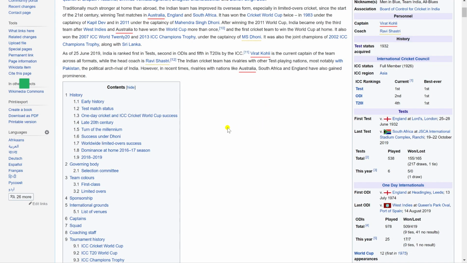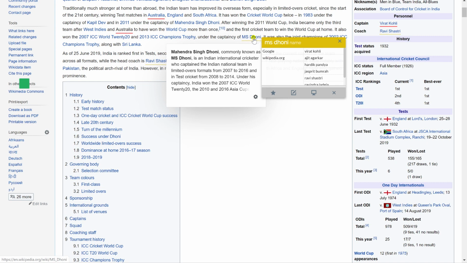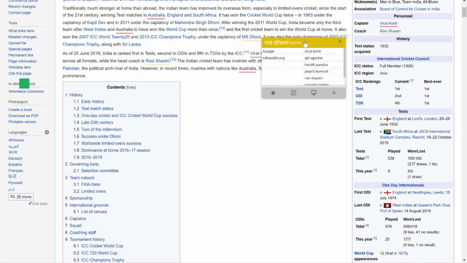Now what you will see here, what is really interesting, is that as we were browsing some of the sites and Googling the names, some other names were also highlighted. You saw MS Dhoni get a little dotted line underneath it, right? The reason why MS Dhoni gets a dotted yellow line underneath it is because the tool is basically saying, hey, by the way, this name over here, we see this quite often as well. You might want to have a look at it, right? So if I go over this, you'll see that it's now yellow, but it works exactly the same.